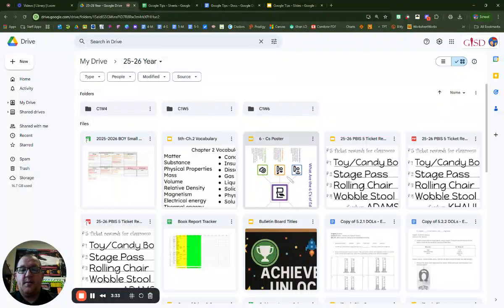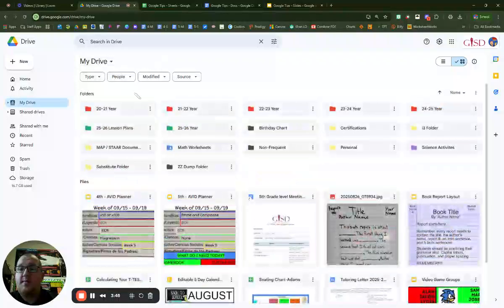Like I said, I clearly need to clean up some of this stuff here. Sometimes you get distracted and I forget, but it's better to try to stay organized. I've done that now for several years, and it has helped me a bunch with my Google Drive.